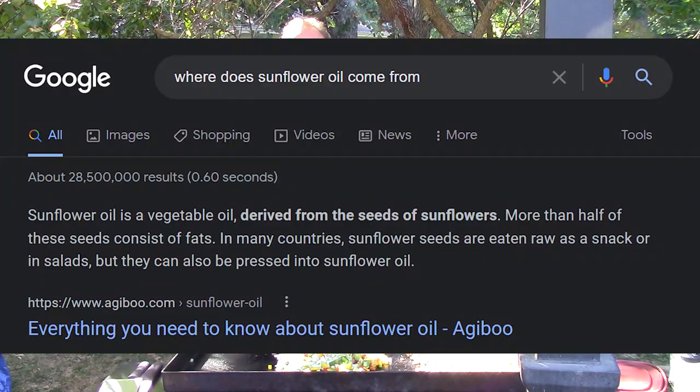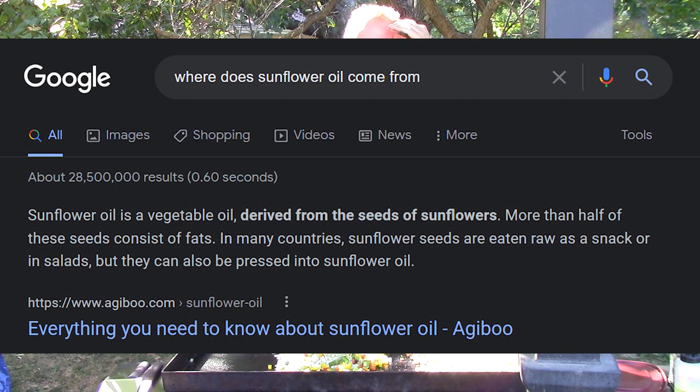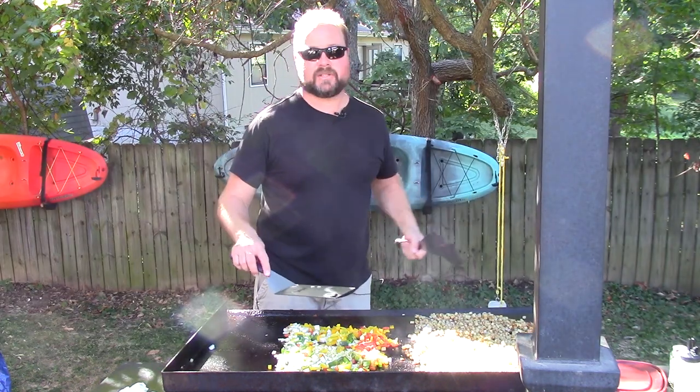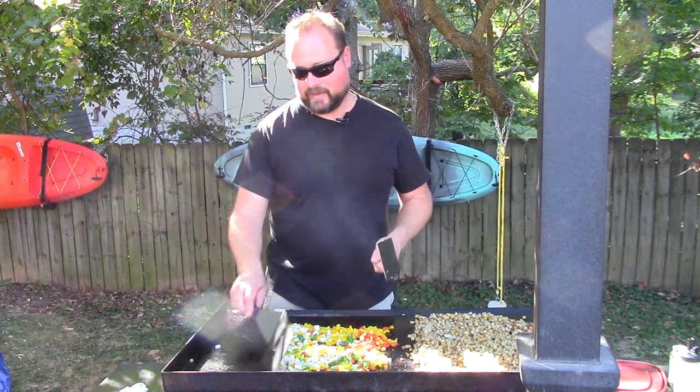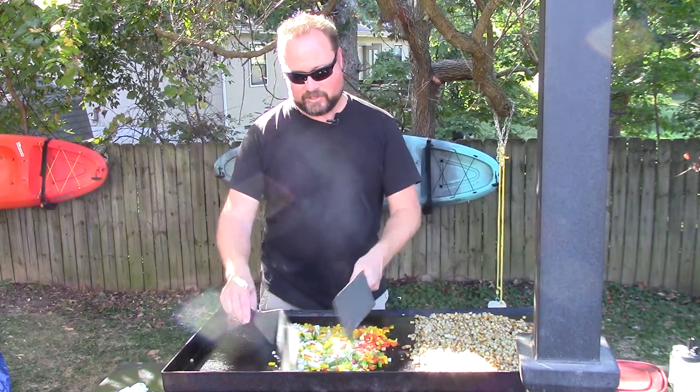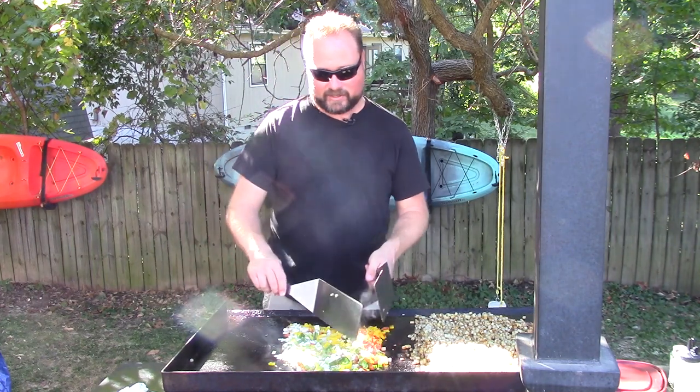How do you even get sunflower oil? They don't really seem greasy. I don't know. The sunflower seeds don't seem greasy, but I guess that's why it's more expensive. I guess they crush them, and I don't know. Maybe it's a different part of the plant. Maybe it's in the stem instead of the seed. I really don't know. We got Lucy circling us here, looking for me to drop any single morsel, and she will find it. Even the smallest tiny morsel. See, it's going right through the grass and everything.